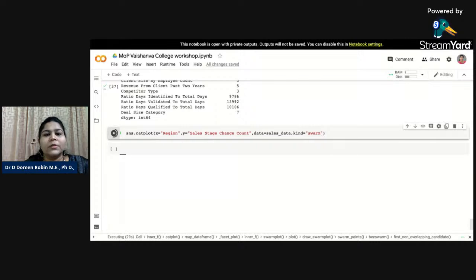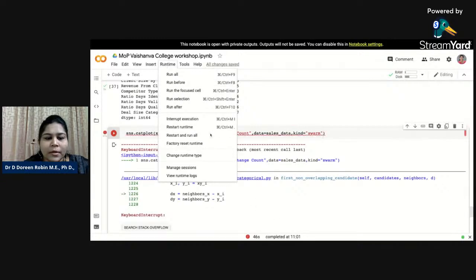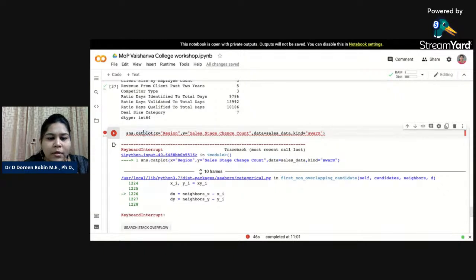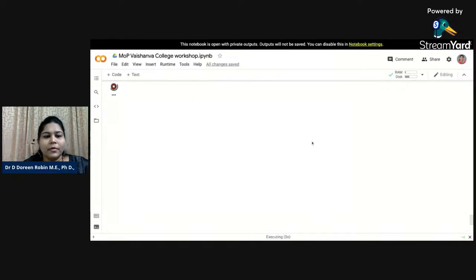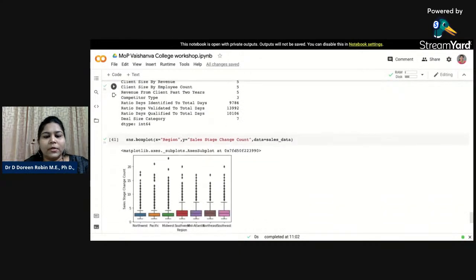When you want to develop a model, like this you have got a different plot. Let me try sns.boxplot. Yeah, so this is an example of a box plot.